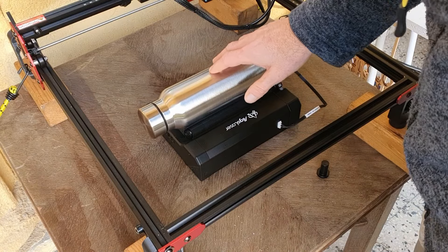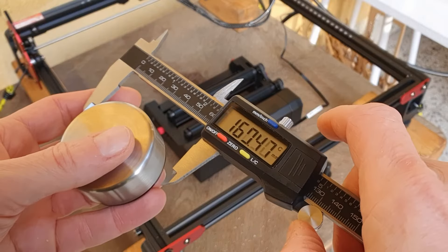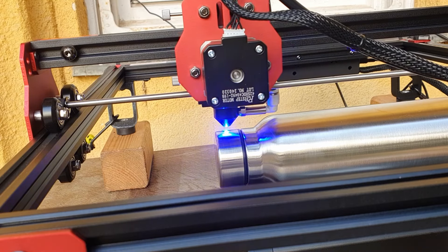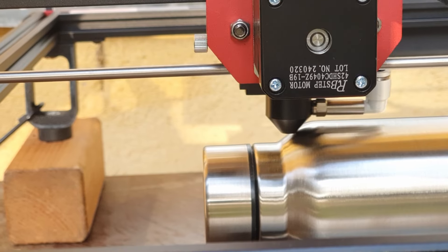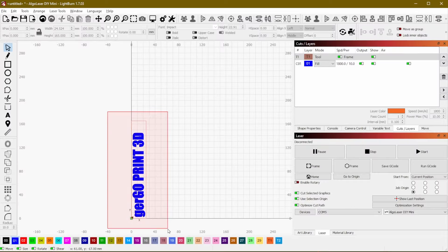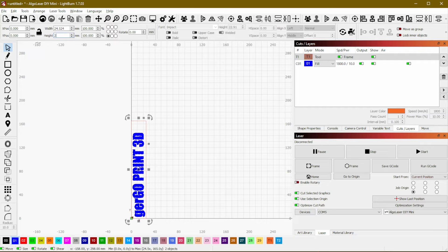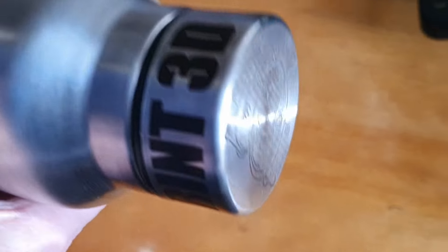Lastly, we tackled this stainless steel bottle, which cost about twice as much as the black ones, but is still very budget friendly. Testing on the cap, I used 100% power at 1800mm per minute for the darkest engraving. This time, there's no need to invert the images, since the etched parts will become dark. A tricky part: I started with a small logo on the cap that came out distorted. I left the cap on and rotated the larger bottle, so I had to account for the bottle's circumference to avoid distortion. Adjust the design's length based on the circumference of the cap, then stretch it further to match the circumference of the bottle actually touching the rollers.